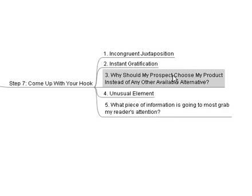Other ways to come up with your hook is to look for the unusual element. Go through your copy and go through your thought organizer, your information organizer worksheet that I've included in this video where you answered each question through steps 1 through 6, and then look for the unusual element, the element that sticks out, the element that makes your product unique, the element that's going to grab their most attention, and that's what you should be putting in your headline. And then study the examples that I showed you there by going to that page. And there's other pages in the resource guide that I've given you on how to ferret out those elements.